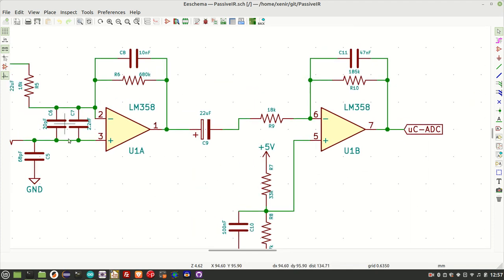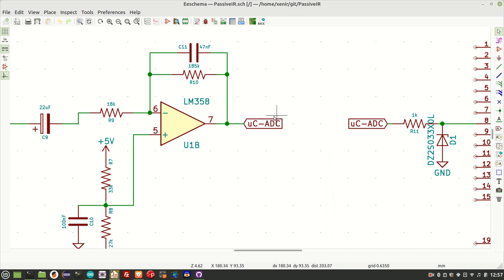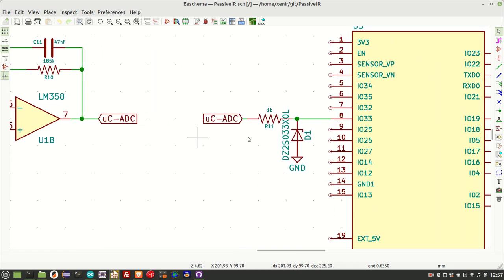So these two op amps serve to amplify the original signal by around 50 dB of gain. Now in the original circuit, the output here went straight to one of the pins on the PIC microcontroller. In my circuit, I'm just going to send it to one of the pins on the ESP32 and use the internal analog to digital converters in the ESP32 to interpret the value of the voltage here.